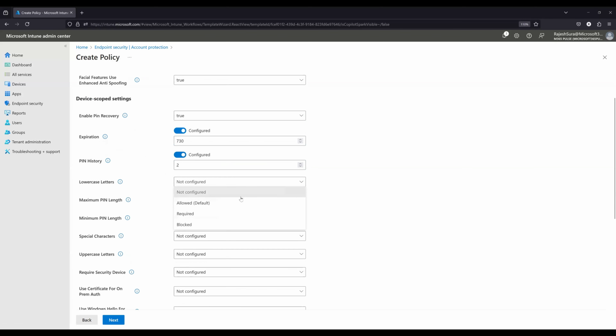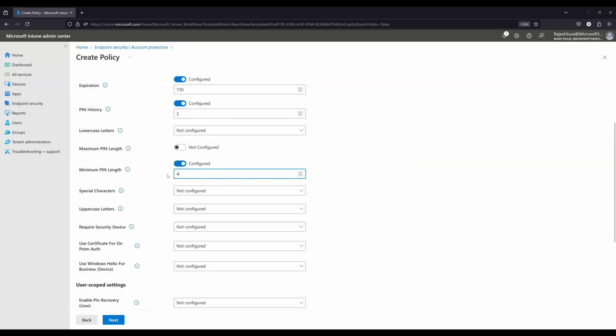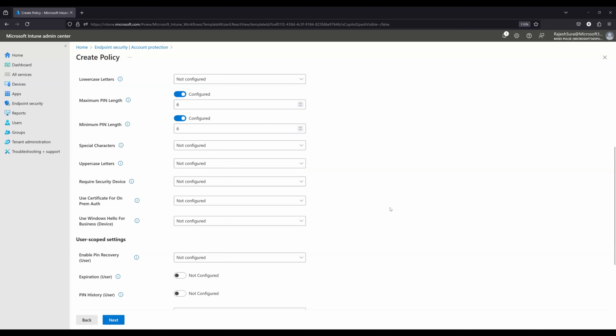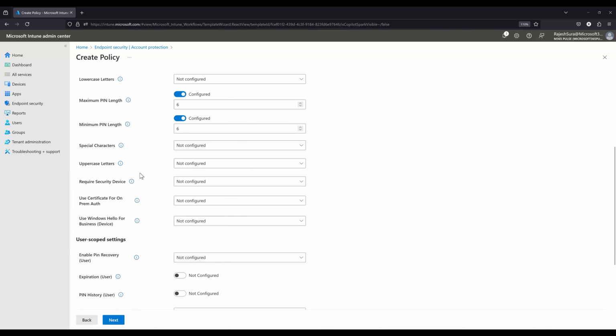Maximum PIN length you can just put as 6-digit PIN. Minimum length, you can also put 6. People will not remember or don't want more than a 6-character PIN for Windows Hello for Business. Special characters, again, skip all of those things.